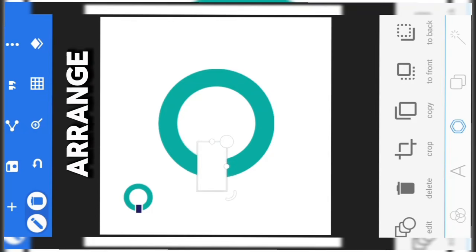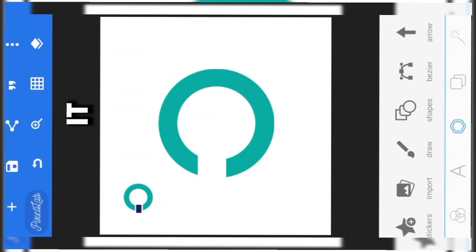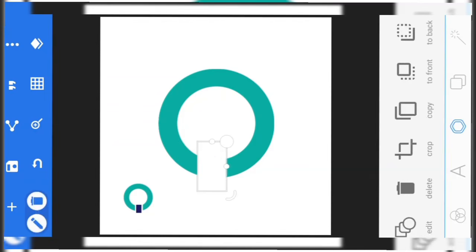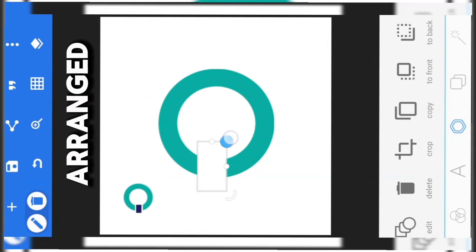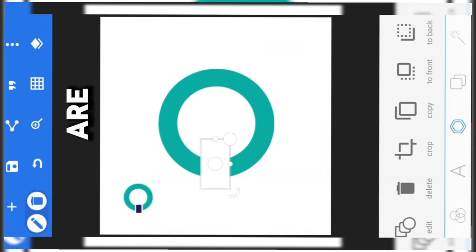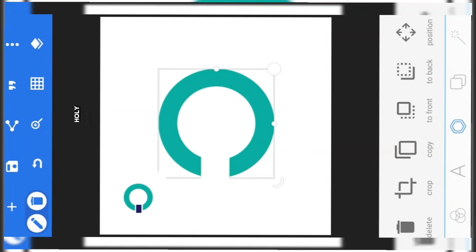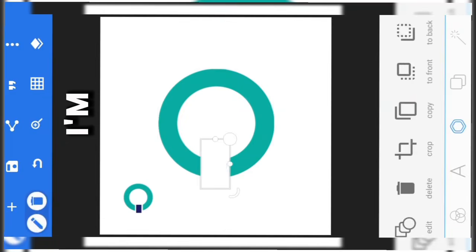Please always arrange your work properly, as it makes the design stand out. If your work is not perfectly arranged, no matter how expert you are, it won't be good.